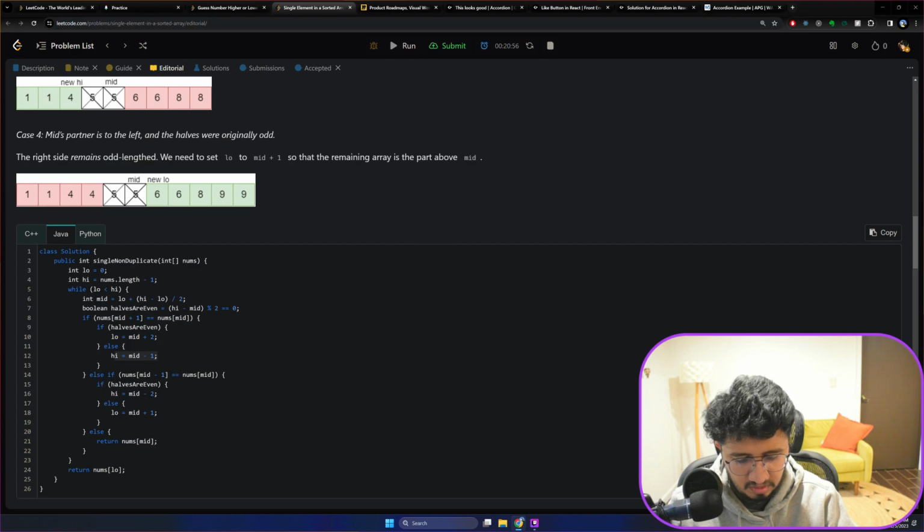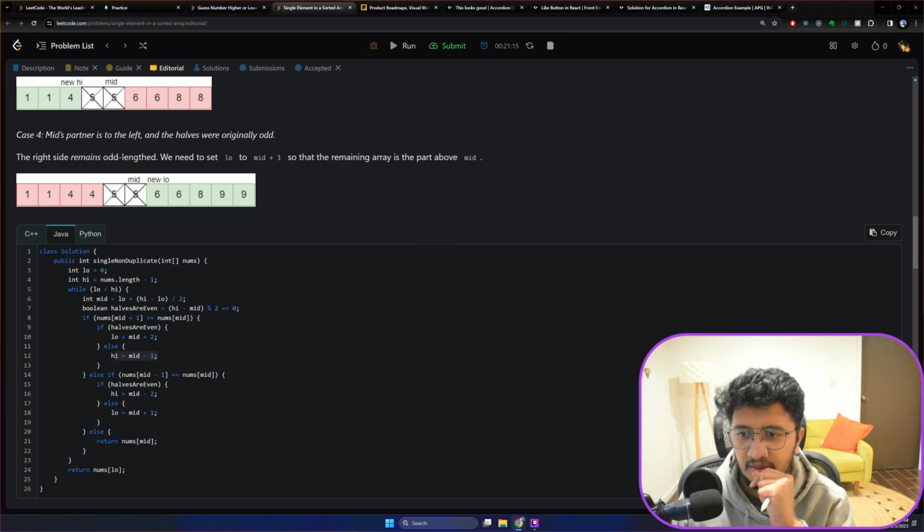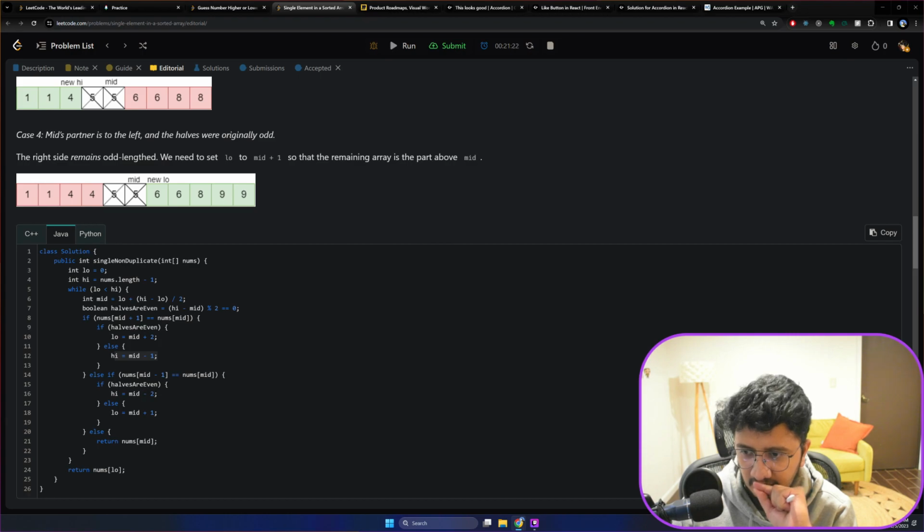If mid minus 1 equal to, then halves are even, mid minus 2. Okay. Else, okay, return nonce of flow.